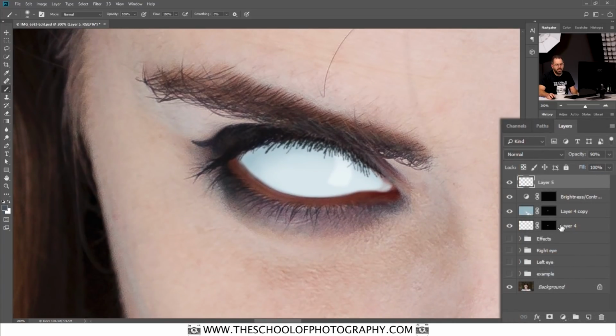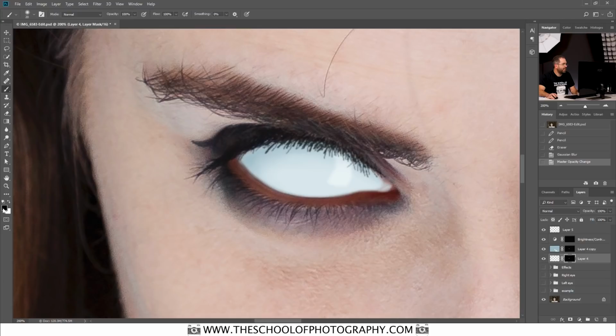Now it's going to be one of these two here, okay? So let's just hide them so that you can see. It's going to be that one and that one there. I've got a feeling it's going to be this one mainly. So I'm going to select the mask of this layer. I'm going to make sure I've got my brush tool selected here. Make sure you've got black as a colour.